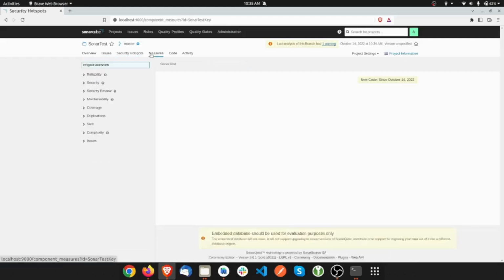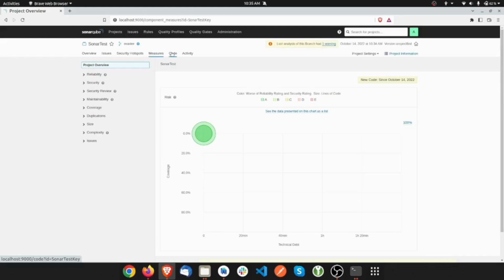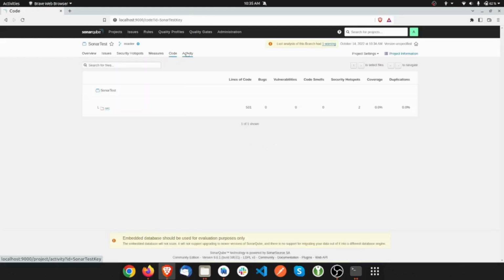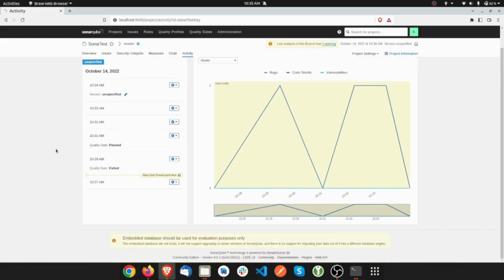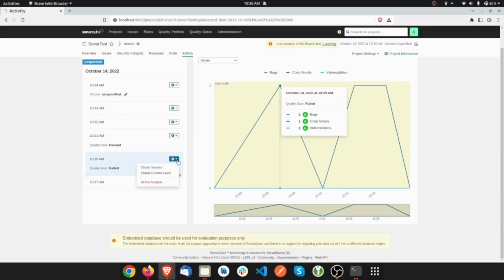So as you know, this is the hotspot. It will also show the project directories and the code. It also shows the activity that you have performed in the specific project. So if you run multiple tests, it will show you multiple results, and a score of whether it passed or not in that way.